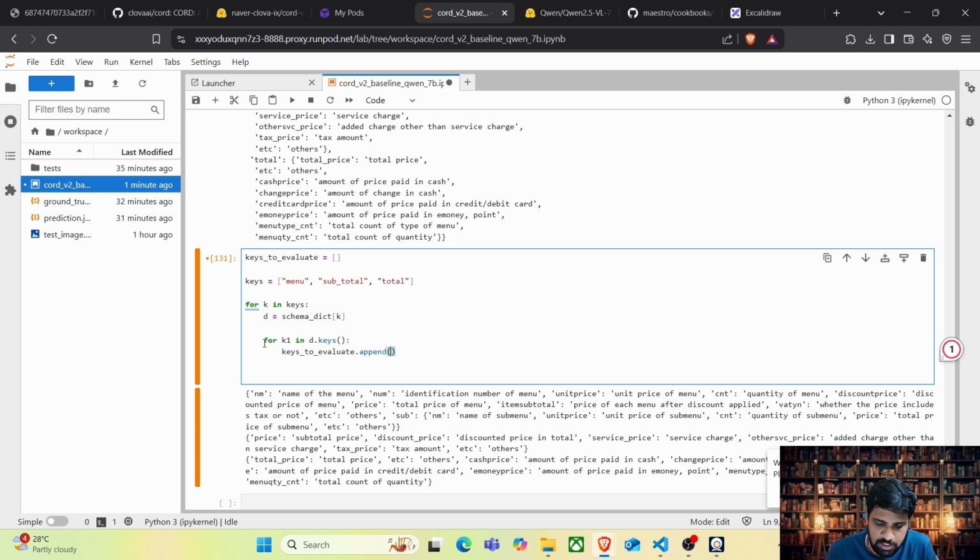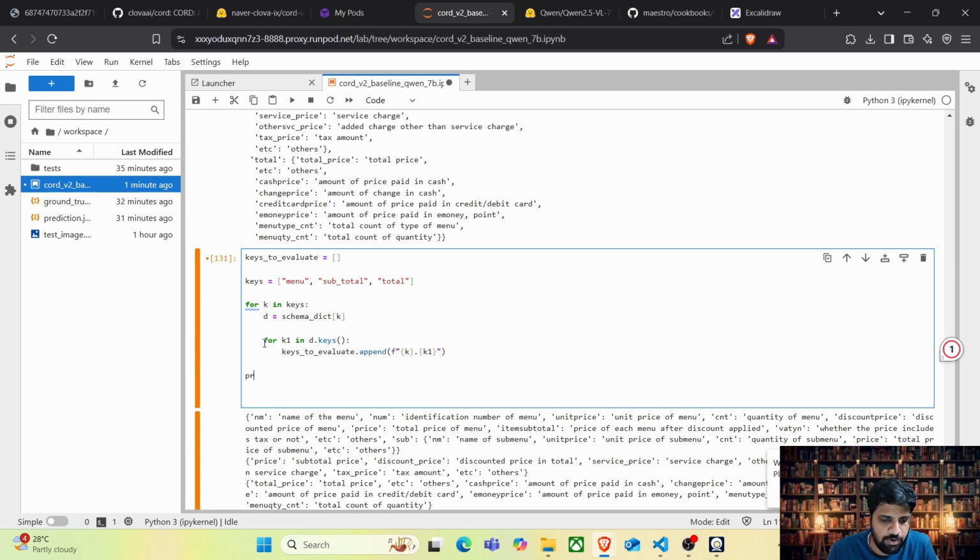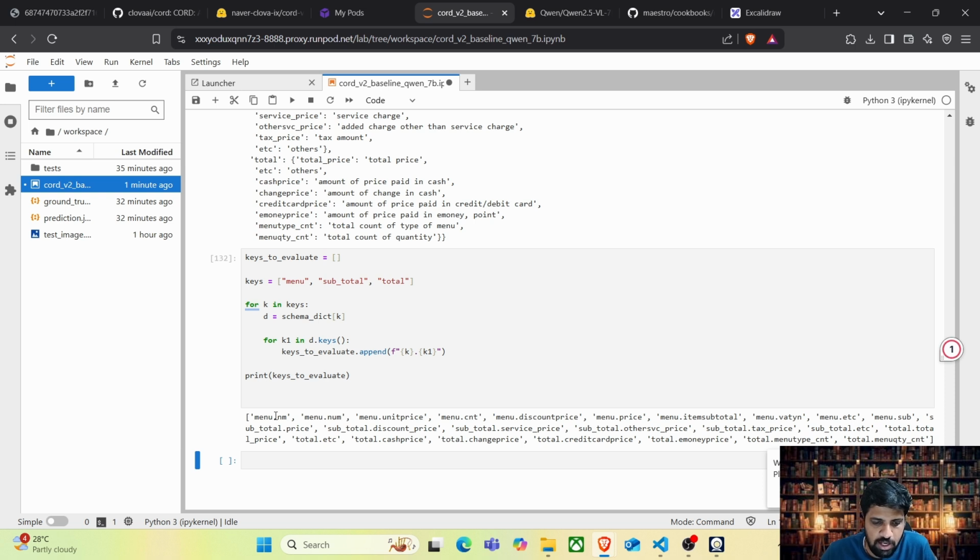Let's append these keys together with a dot separator. The top level key will be k and the bottom level key will be k1, and hence we're going to get the result as keys to evaluate. It's going to be like this, where menu.name, menu.num, menu.unit price, and so on.